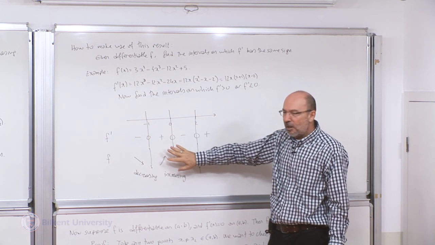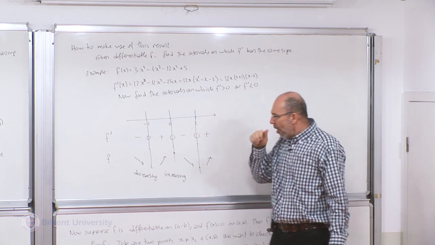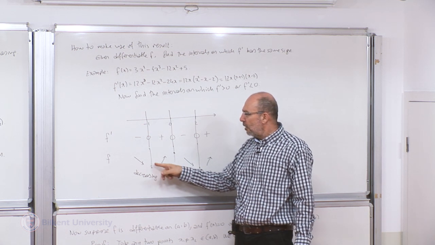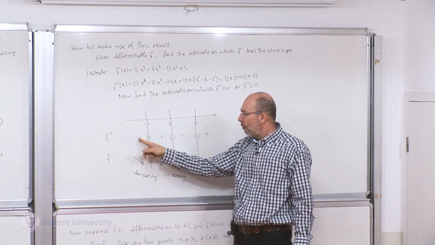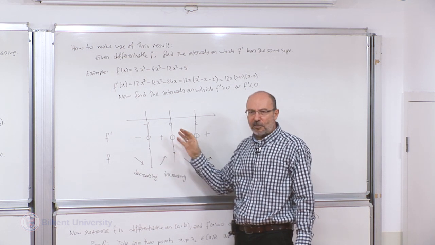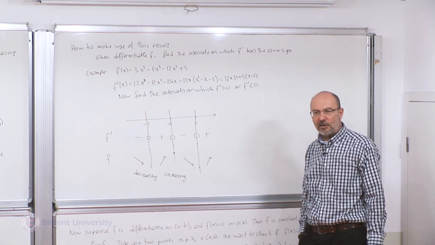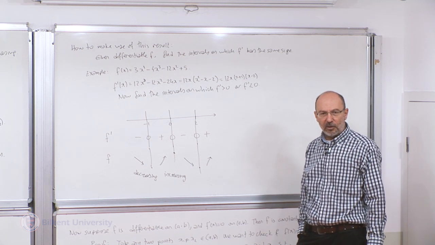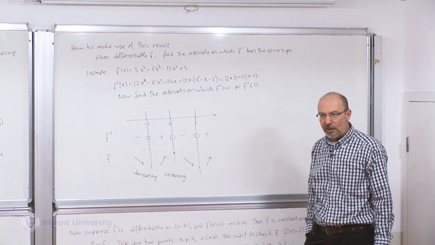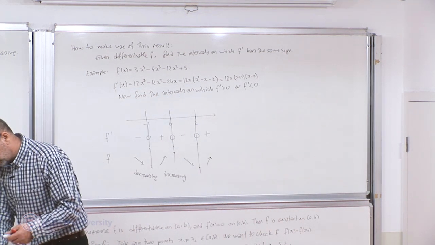What I learned from this picture, I formulate. I say that a point is a local minimum if the derivative changes sign from minus to plus. It is obvious on this picture, but sometimes the function is complicated, so all you have is to look at the derivative. The sign of the derivative gives us a hint about whether it is a minimum or maximum. So let us formulate that.